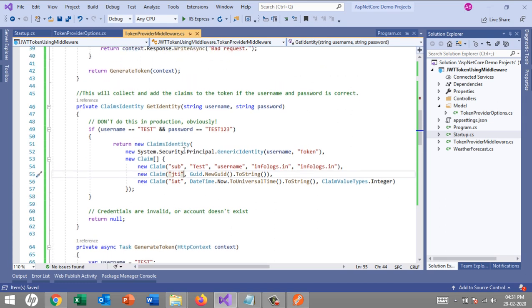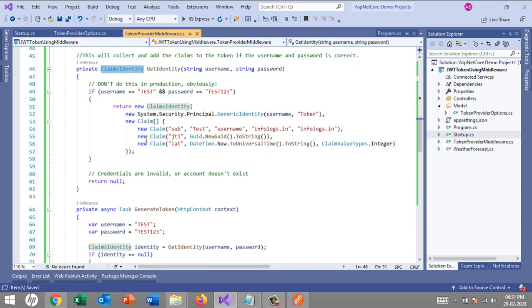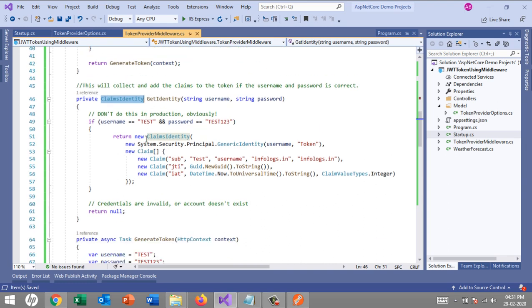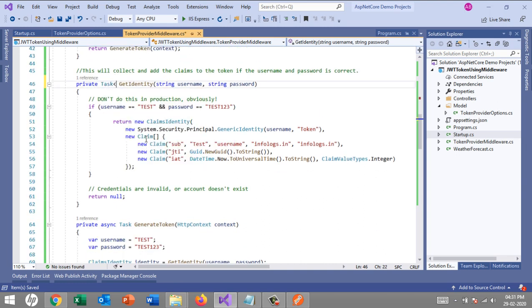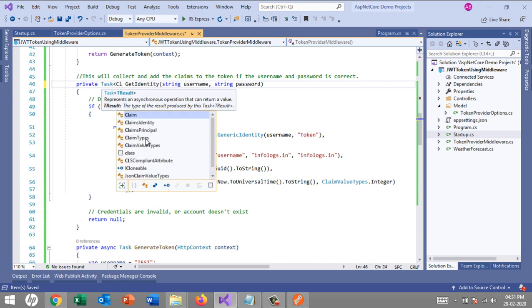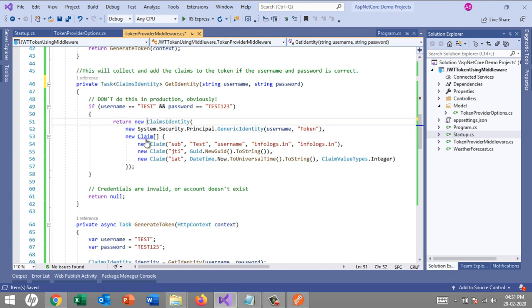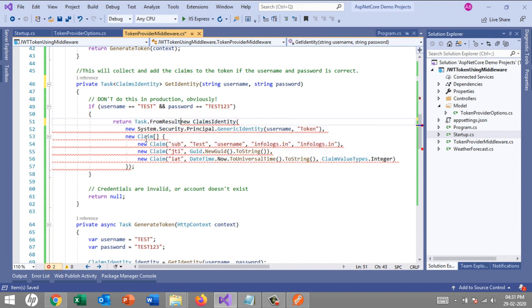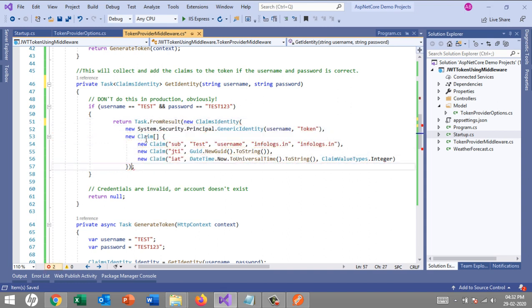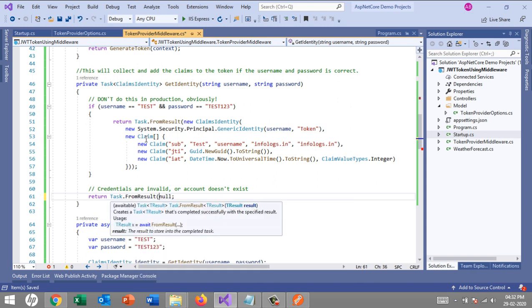Okay, one more thing that I think we should do: the checking of identity, we should make it async. Sorry, we should make it return a Task of ClaimsIdentity, right? And since it is a task, I'll use Task.FromResult, and we should return this. And again here we should return Task.FromResult.